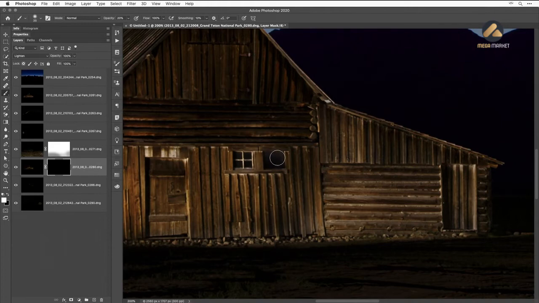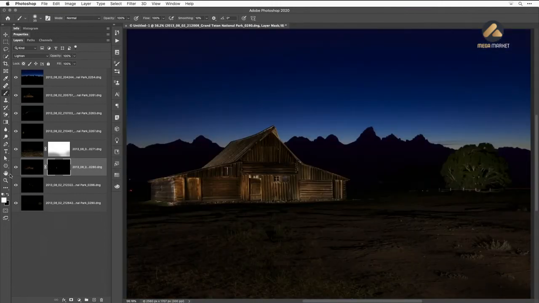And say, I like that right here where the window is. And do the same for the next layer. I don't like there, it gets some spill onto the building itself, so I add a mask. I'll paint with black and get this extra spill off the building.